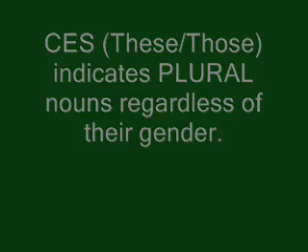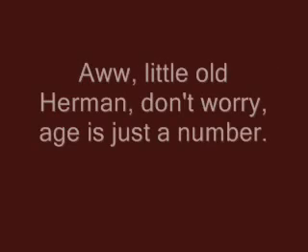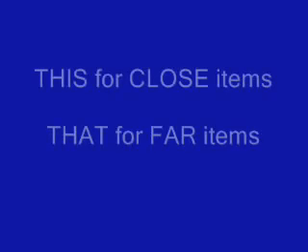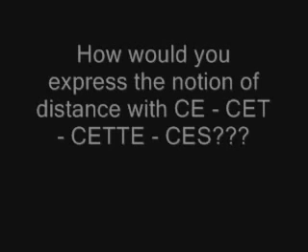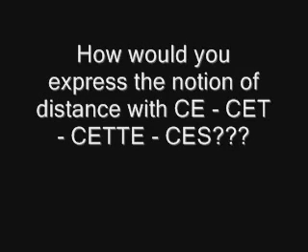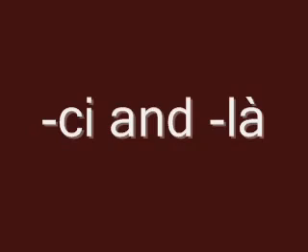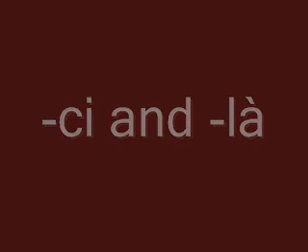Now, I have learned English, okay? It's not a native language for me. And I was told by my teacher a long time ago that you use this or that. This when you wish to indicate something close to you, or that when the thing you want to indicate is far, at a certain distance from you. Okay, so in French, since ce can mean both this or that, how do you make sure that you include this notion of distance or closeness? How do you express that notion of distance? Well, it's very easy. Two words to remember. Ci and là on the screen. Ci and là. Ci comes from ici.